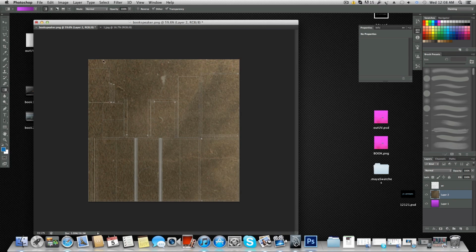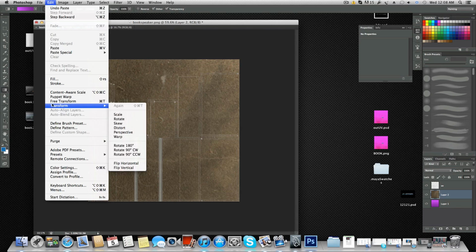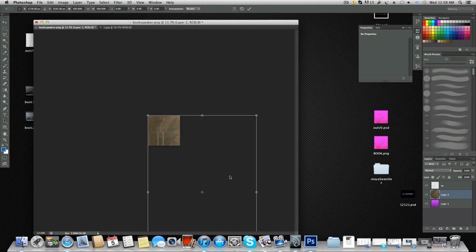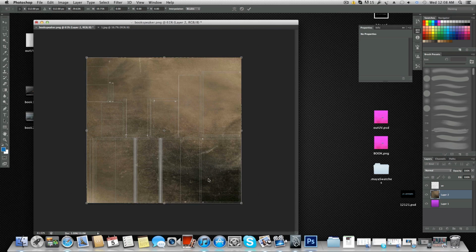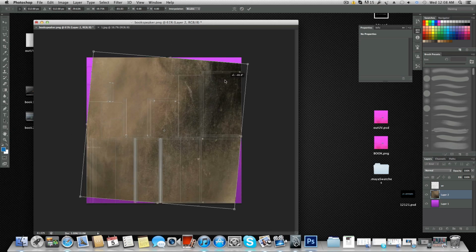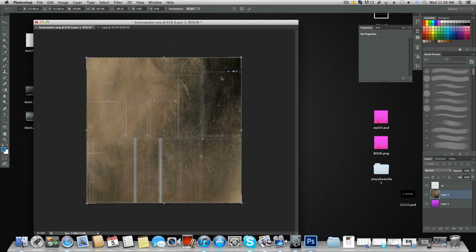Okay, now this is not the correct size of this picture. So while you're selecting this layer, go over Edit, Free Transform, and zoom out and adjust this so it will fit. Now I have a problem with this dark area because it is too dark here, and I prefer to rotate it so at least it won't interfere with the sides of the book.